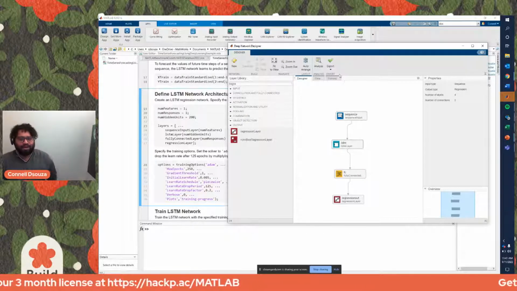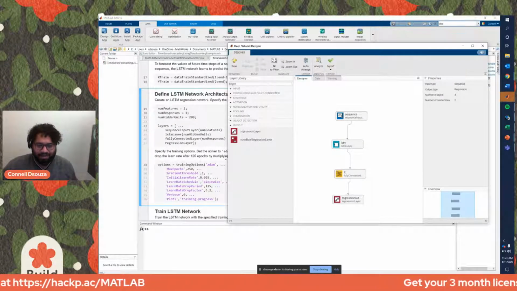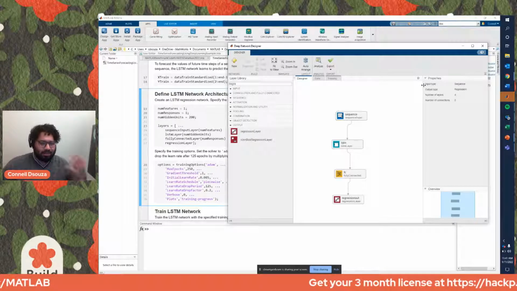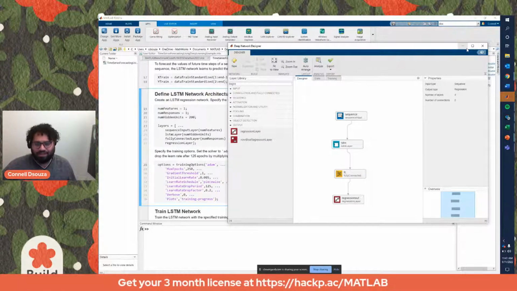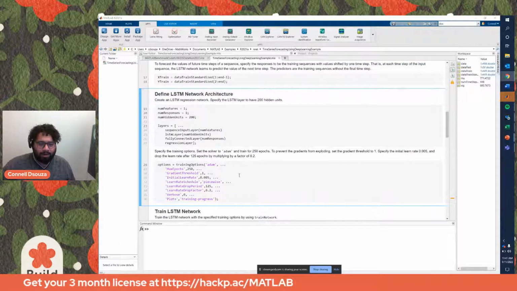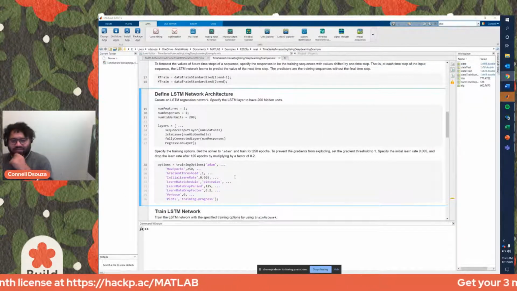And you can export this, and you essentially have that layer built out, right? So there are a couple of ways of doing it. You can either do it programmatically or with the app. I always prefer the app because I don't like writing code, but that's really up to you. It's up to what your preference is.